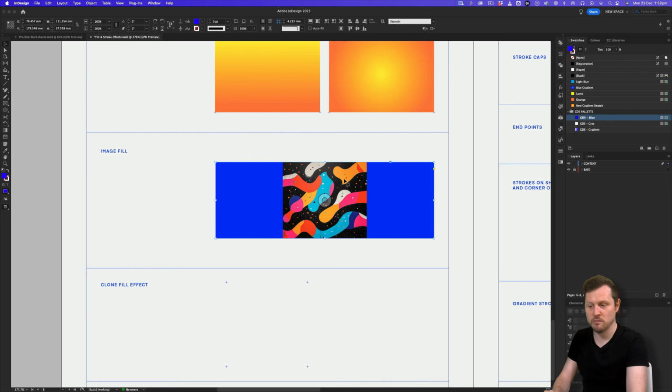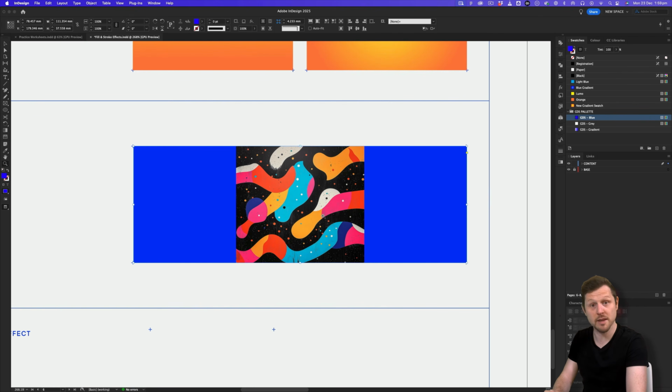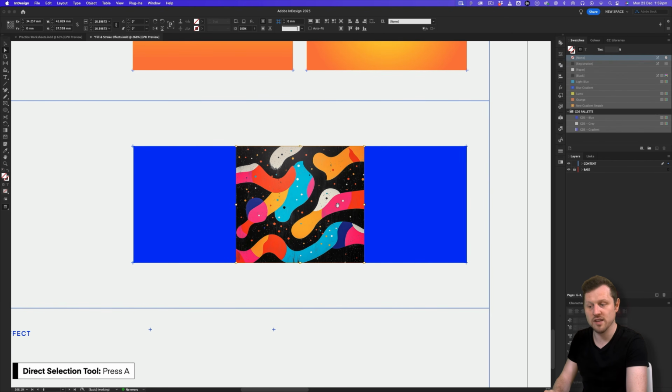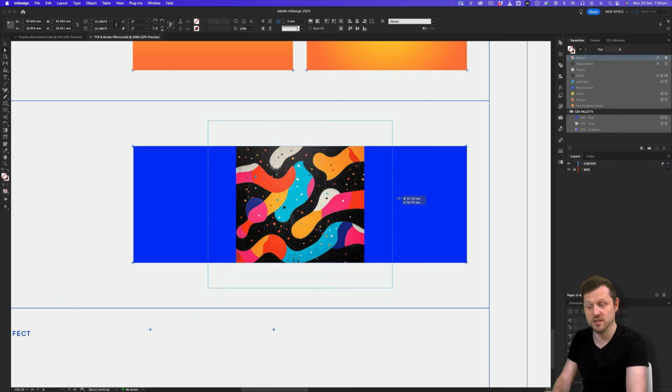This is a good start when bringing images into a frame because you can clearly see all the image inside the frame to begin with. Once we have the image set proportionately inside the frame, this is going to make it much easier to manage. Now we can see the anchor points around the image inside the frame. If I press A to activate the direct selection tool, we can now click on these anchor points to toggle the size of that image to control how much the image fills the frame.